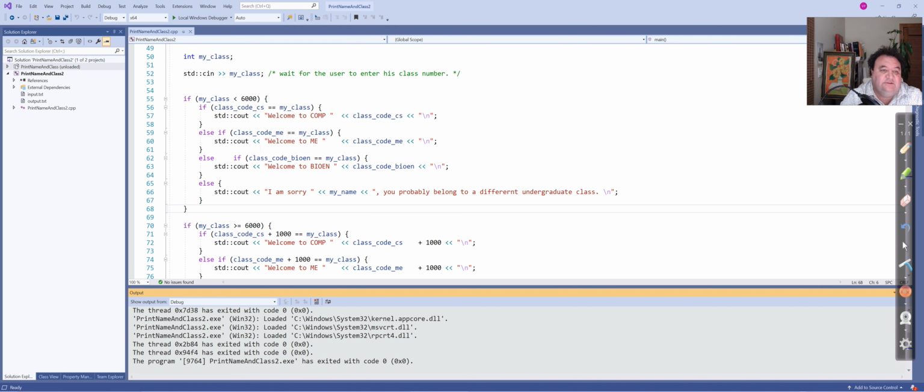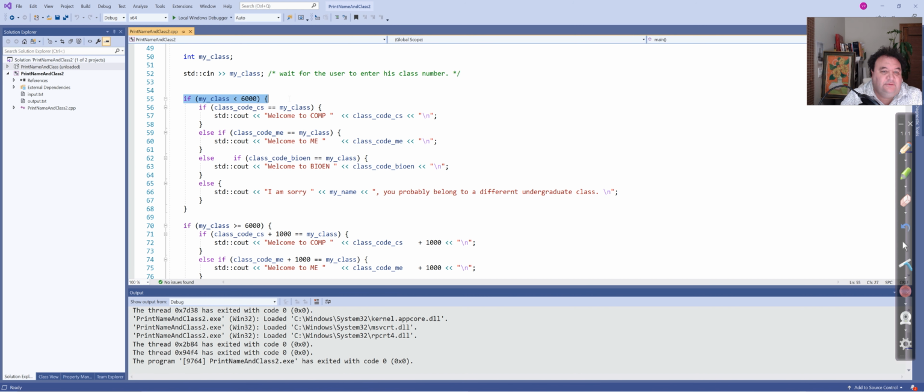So here we see the flow of the information. If the class is below 6000, then we start comparing the code with computer science, ME, bioengineering, and if none of those is satisfied, then we say, oh, you belong to a different undergraduate class.